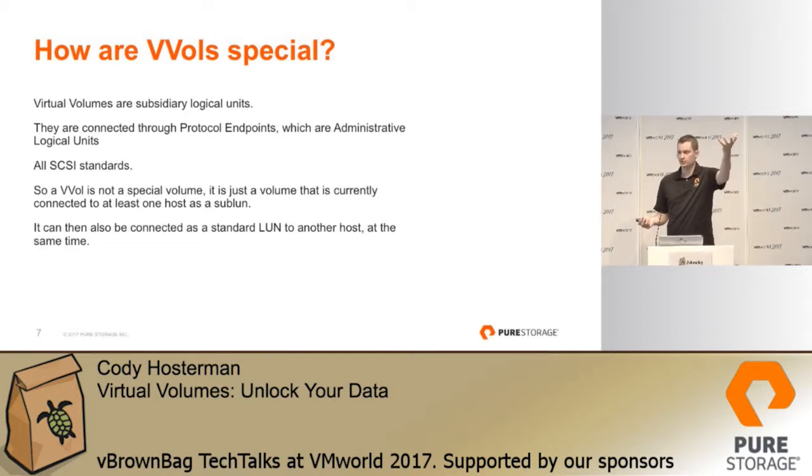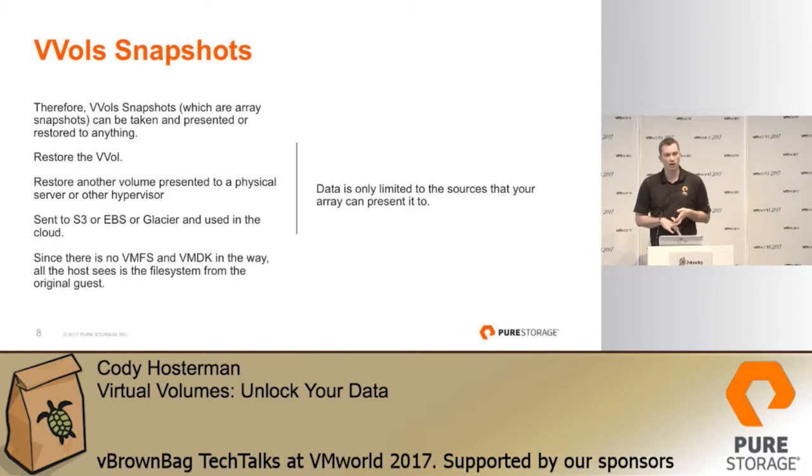You have a protocol endpoint, which is kind of your mount point, if you will, and then the VVol, which may be LUN ID 255, and your VVol is LUN ID 255:7. It's attached through that protocol endpoint. That is the only difference from a storage perspective between a VVol and a volume. It's just how it's addressed by that host. So a volume could be attached to a VM as a VVol through a sublun, and then to another physical host as a direct LUN, at the same time. You could share a volume between a VM and a physical Linux server or whatever. And snapshots also make this an interesting use case as well.